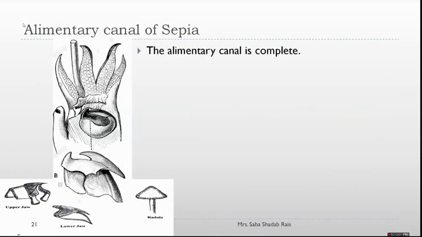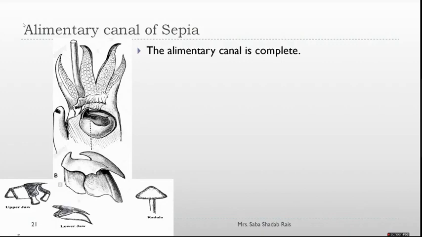Now, digestive system: the main thing is that the complete digestive tract is called the alimentary canal. Note down the term. The alimentary canal is of two types, that means the digestive system is of two types: complete and incomplete. Complete means it will have two openings. The first opening will be the mouth. It will start from the mouth and end at the anus. So two openings will be there, one for taking the food and one for excreting the waste material which has not been digested. That type of digestive system is called the complete digestive system.